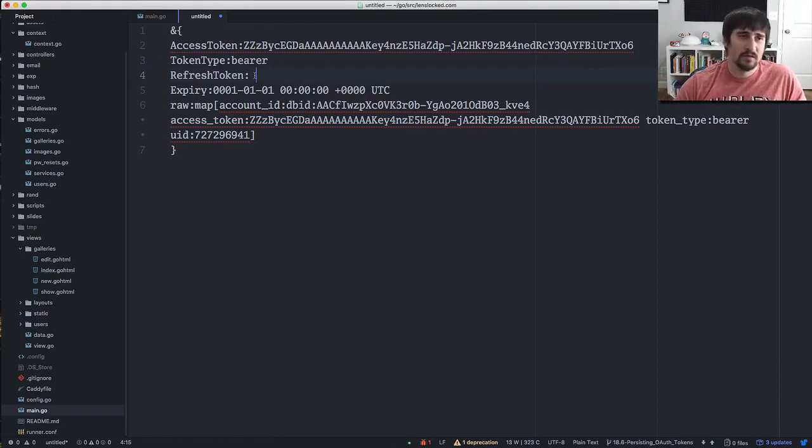So with Dropbox, this access token never expires. That's why this expiry down here is this 1111 date. It never expires. So whenever that's the case, you get a date like this, and it means we don't need to refresh this. So the upside to using a refresh token generally is that if, as a developer, we were to lose this access token somehow to a security leak, it would only be good for however long this expiration date is.